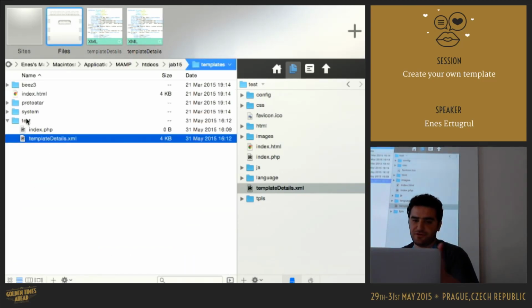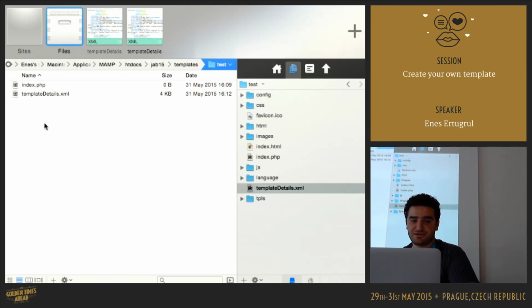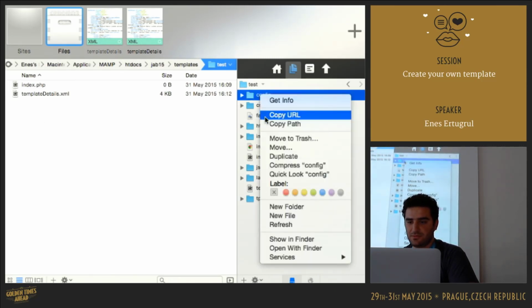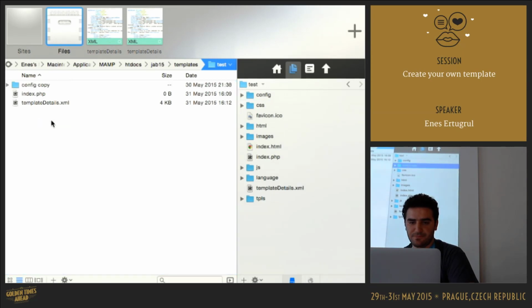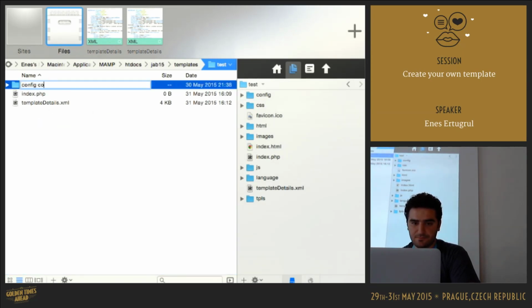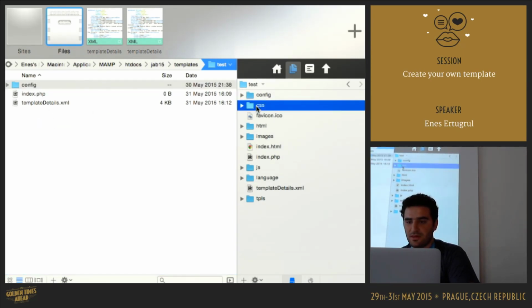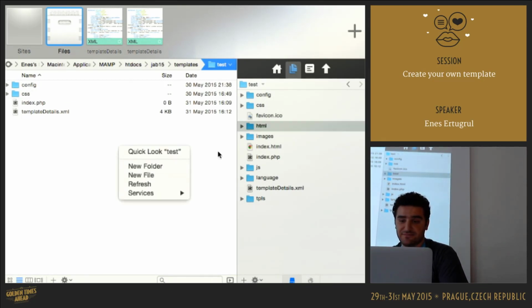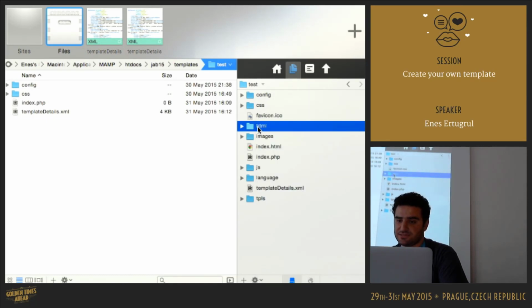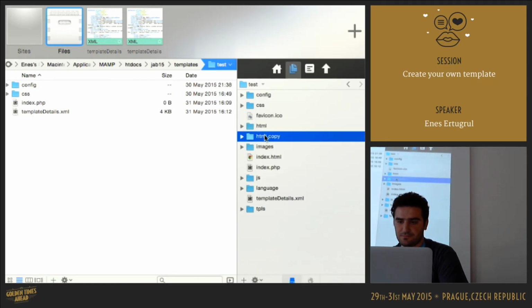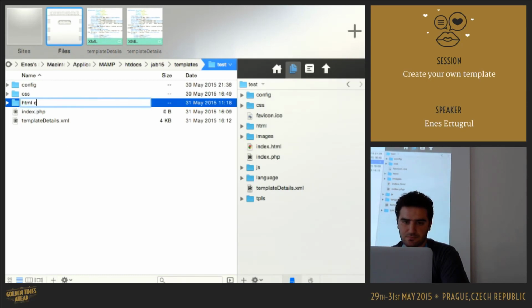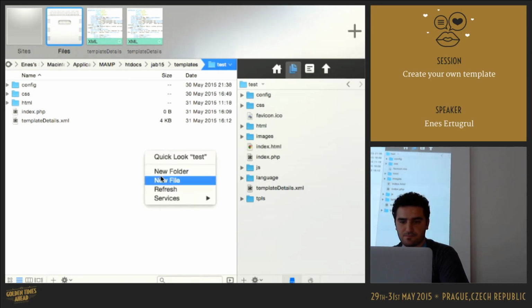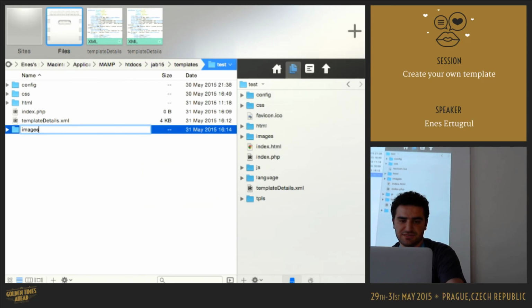Now I will go further, and I will create other folders. Let's duplicate this. This will be our config folder and CSS. HTML is very important for overrides. And images folder for your images.